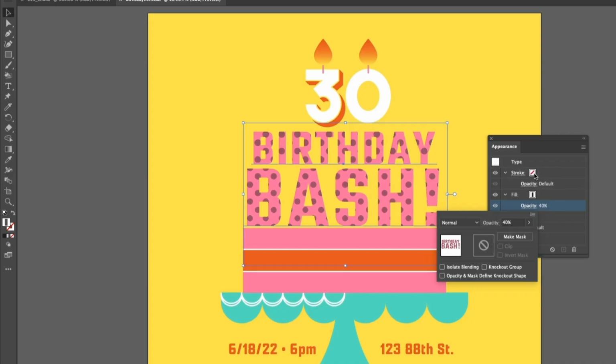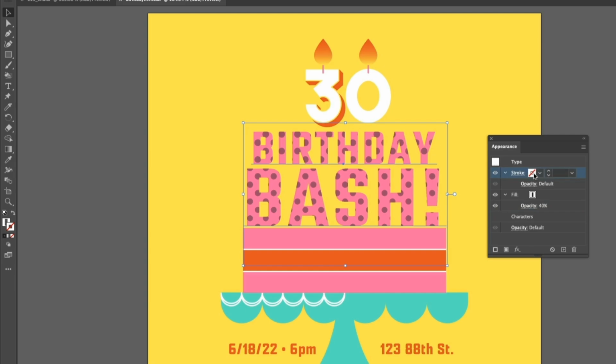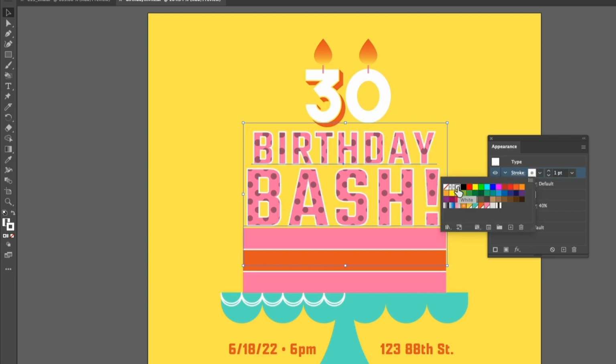All right, click the stroke box a couple times, and then choose the white swatch here, and make sure that the stroke weight is 1. We're going to add a new stroke now, so click Add New Stroke down here. It copies the stroke. With the new stroke row selected, click the color, and select the orange color.